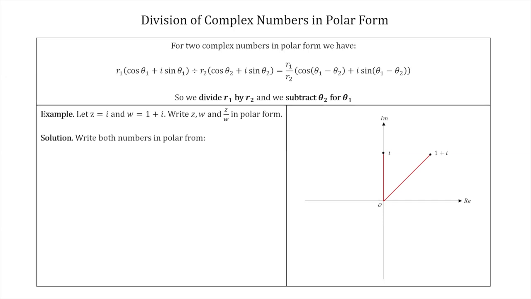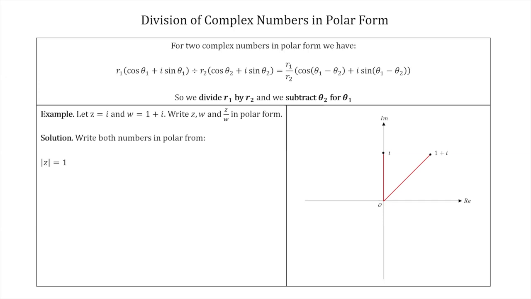So both z and w are currently expressed in the standard form, sometimes called the Cartesian form, a plus bi. And I've drawn them onto my diagram, and I now want to express them instead in the polar form. So starting with z, what do we have? Well, the modulus of z. We often denote the modulus with r, but we can also denote it with these vertical brackets. So if we enclose z in these vertical lines, that means the modulus of z is just equal to 1, because we've gone 1 along the imaginary axis. So the distance from the origin to z is just 1, because z is just i.